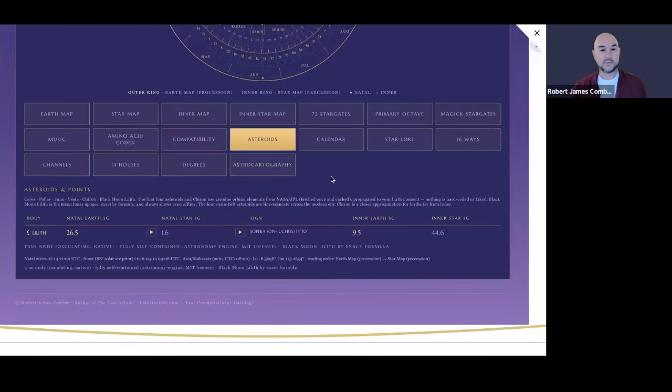The asteroids at the moment, I have Dark Moon Lilith in this, and the asteroids are a whole another type of calculation. It's all about how to integrate another calculator into this one. So that will be a future part of this, because there's so much in this already.